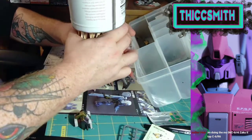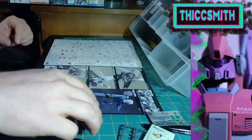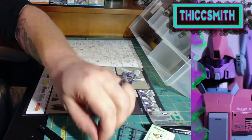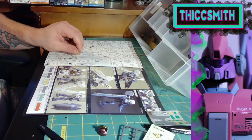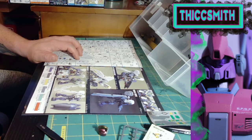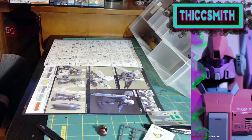Oh God. There go all my posing parts. Didn't mess anything up, did I? So that's the Origins version. I just dropped a piece. Oh God. There it is. I see you. Come back here.